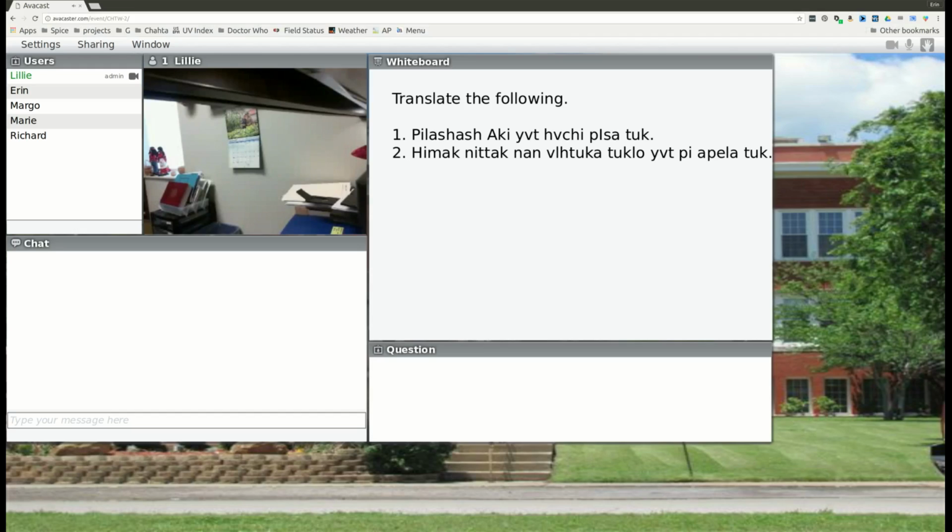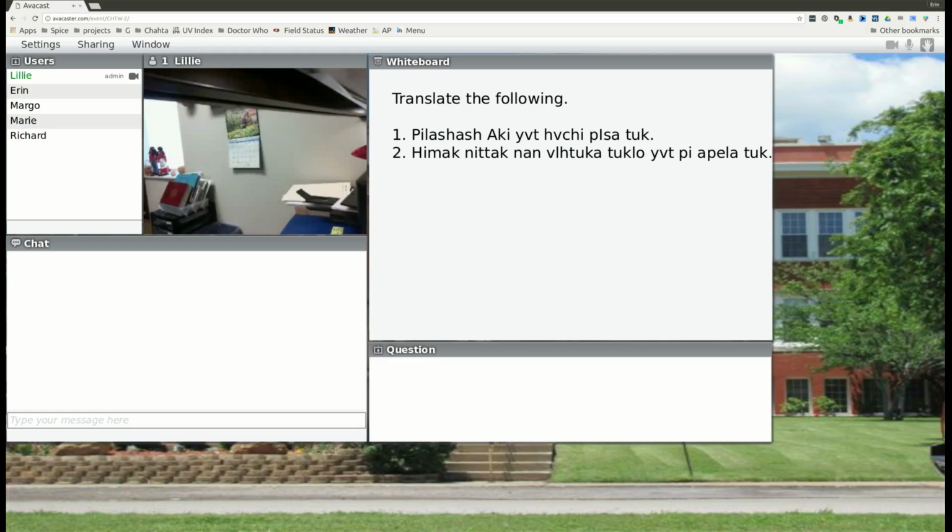Going over the assignment. Pilashash ankiet hachipinsatuk. Anki is father or my dad, however you want to use this. Hachi, you all or all of you, or simply you. Hachi is you in English because you is singular or plural.